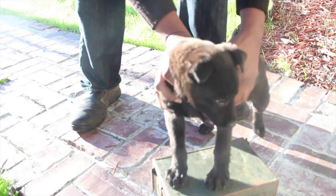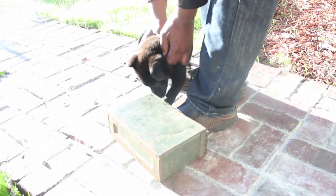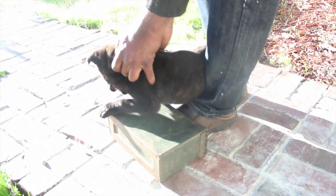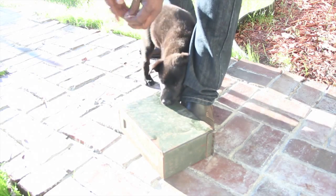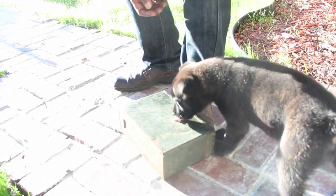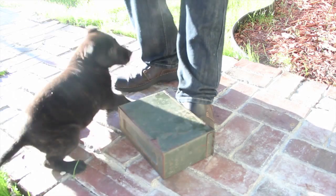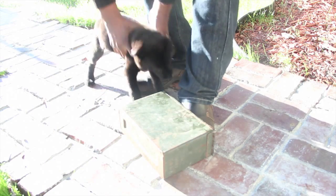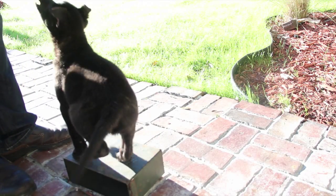If you follow my videos and methods, I always give my dogs food for aggression. I'm actually trying to get him to stay on the box instead of bite the box. Now when this puppy is about a year old, I'm going to have the same effect you see as Boris has on his video. I believe it's the same method. These old school methods work. You have to just use common sense to get the kind of bark that you want.